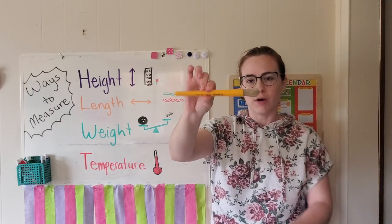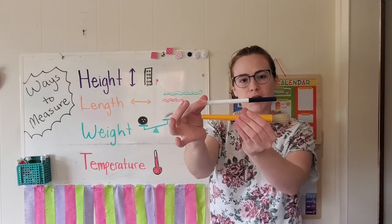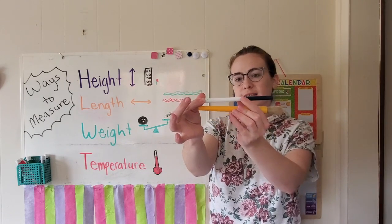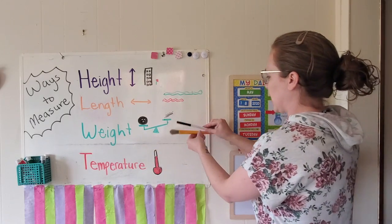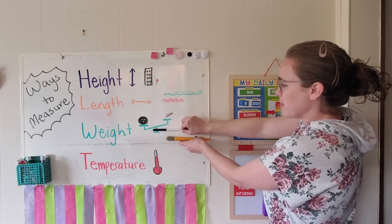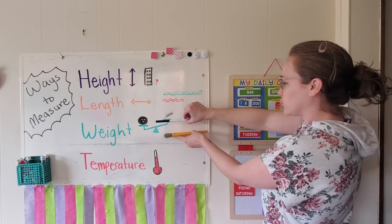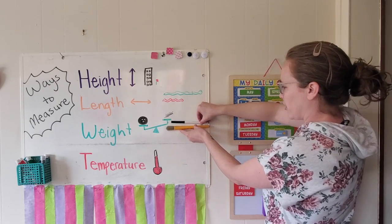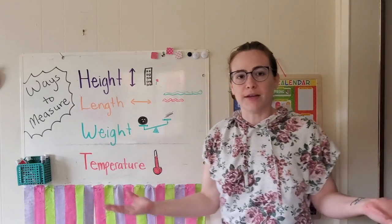and you might want to compare it to a marker. Which is longer, the paintbrush or the marker? Now, you'll notice that I'm making sure the marker and the paintbrush start at the same spot. Because if they don't start at the same spot, it might make it look like one is longer than the other when that's really not true. So you have to make sure they start at the same spot for length.